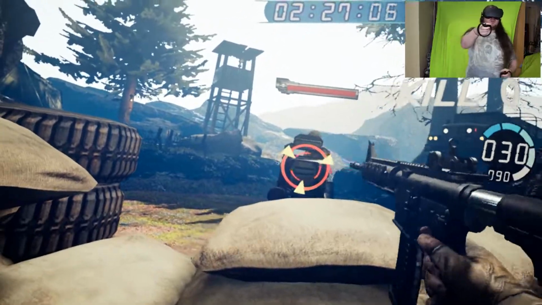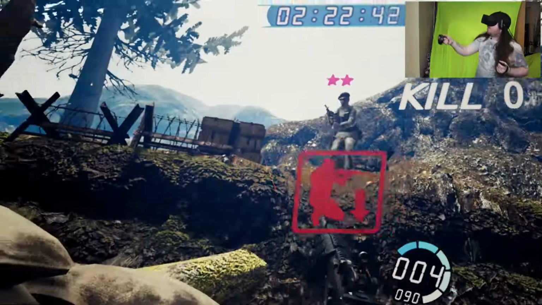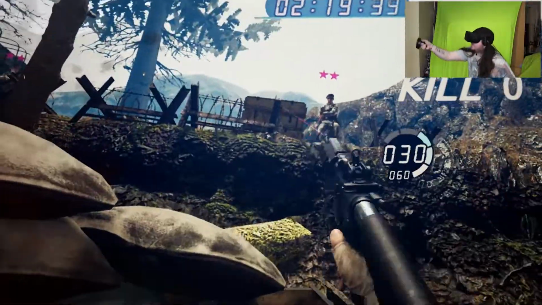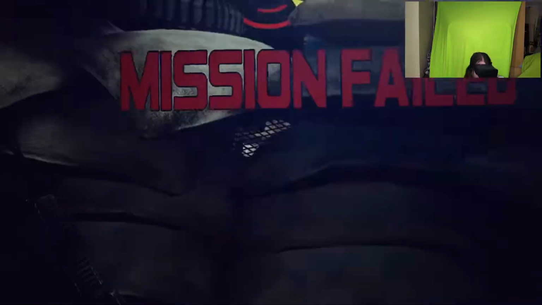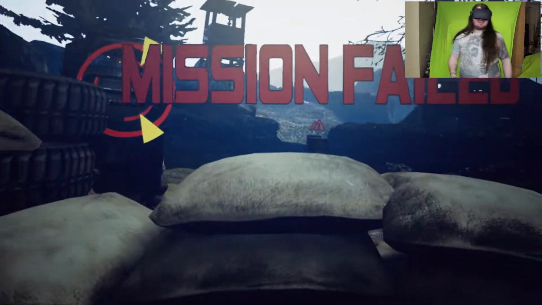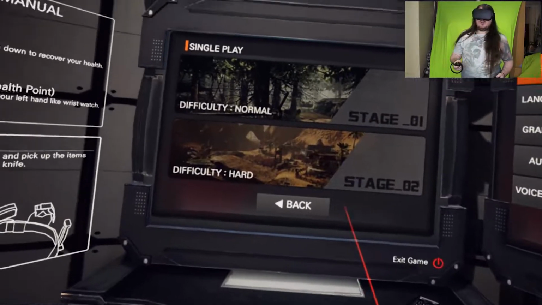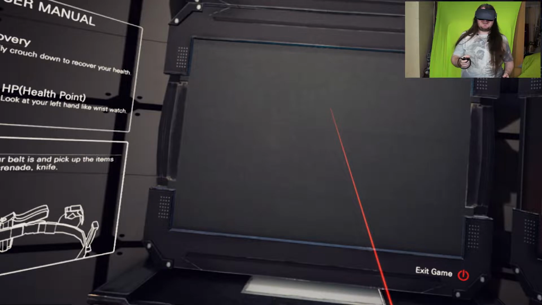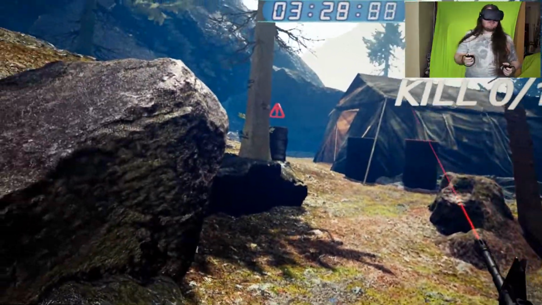What? Who? Where am I being hit from? Oh, I died. I realized what the warning was. It was my health. Okay, that's not good. Let's try again. Wait, what? Stage 1. You have to start from the beginning? That's bull!